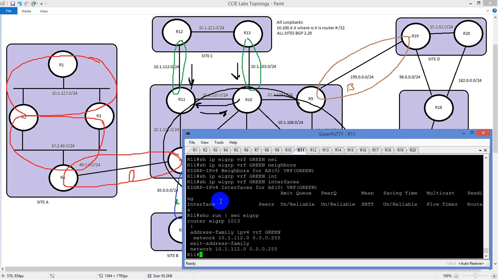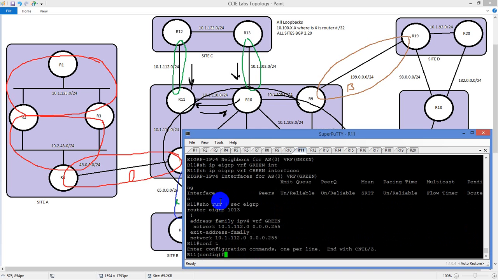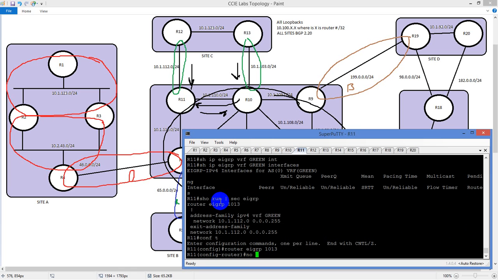Why do I have a feeling I'm doing this? Hold on a second. Let me do router EIGRP 1013. No, and pull this off. I didn't notice that.